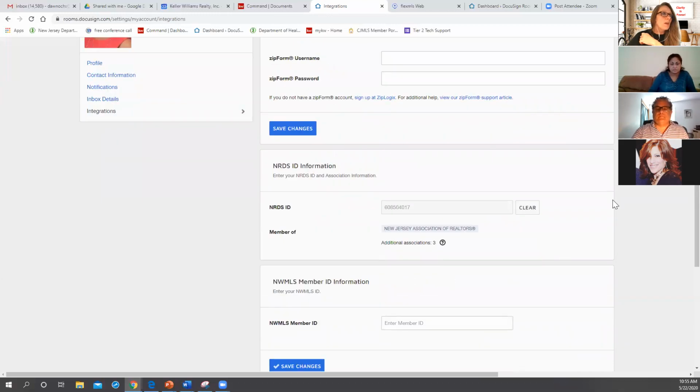Right in the middle of the page is your NAR ID. And for those of us in the New Jersey offices, make sure that you choose New Jersey Association of Realtors out of the big, long list of associations, which is all over the country. You just need to go find it in there. That's a key element in your Docusign. Otherwise, you won't get the correct documents in your system.